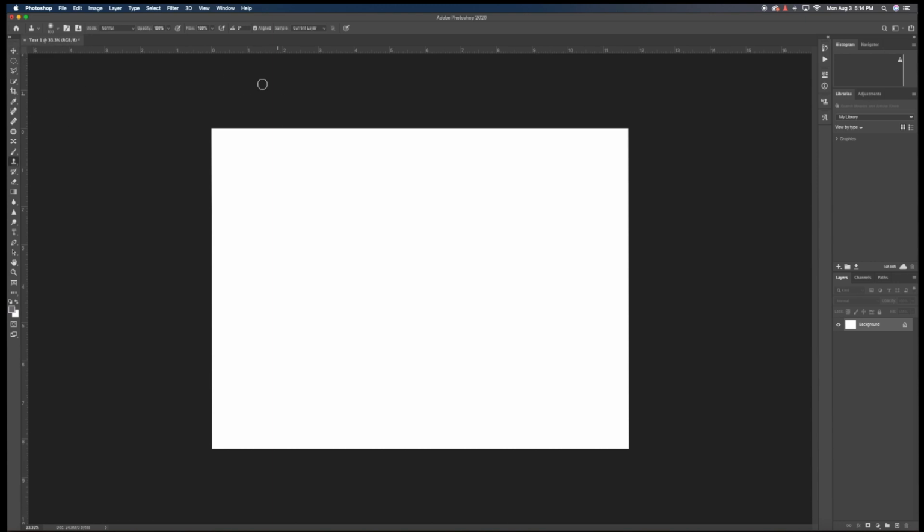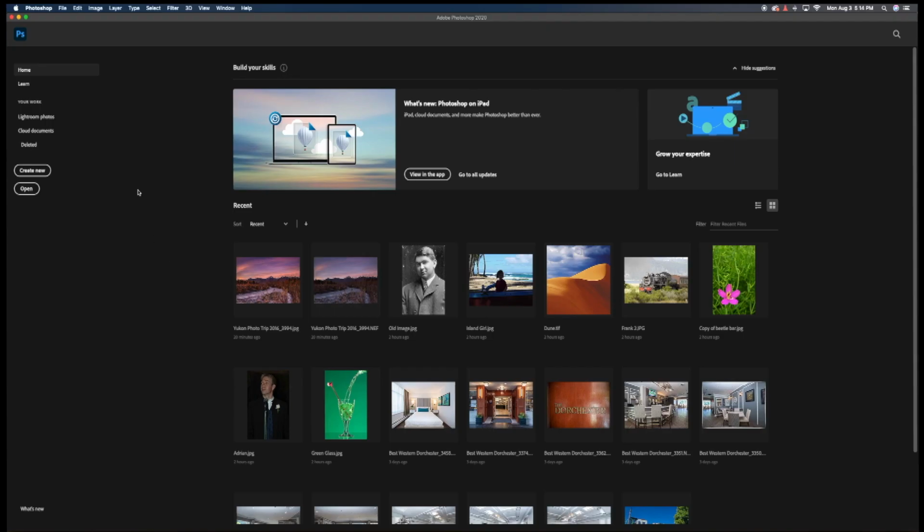So to close any photograph that you have, or any canvas that you have open, you go up to the top here, you'll notice my workspace is open. I have a tab up here, test 1, which is the one that I named, and I close that off. I don't want to save it because I didn't make any changes to it, and I'm back to my home page.